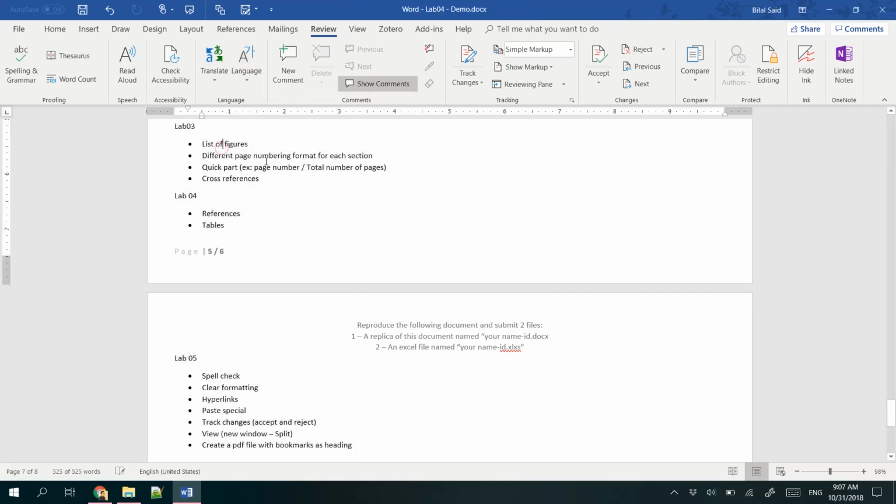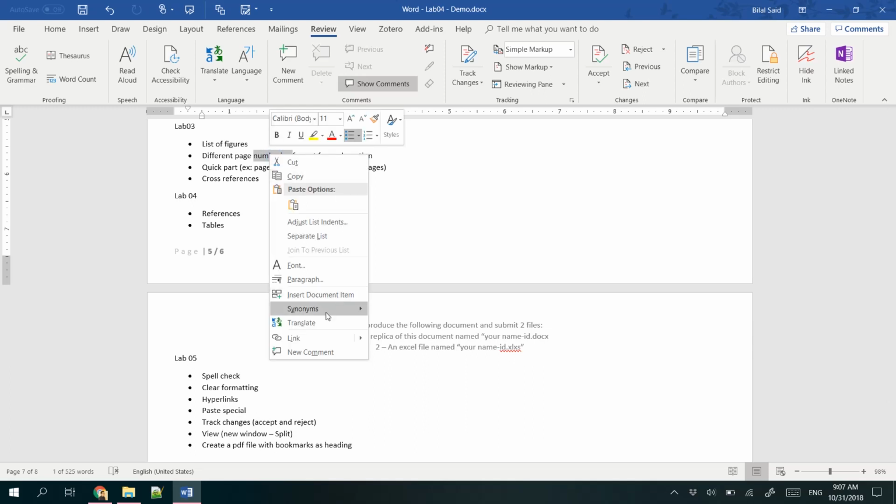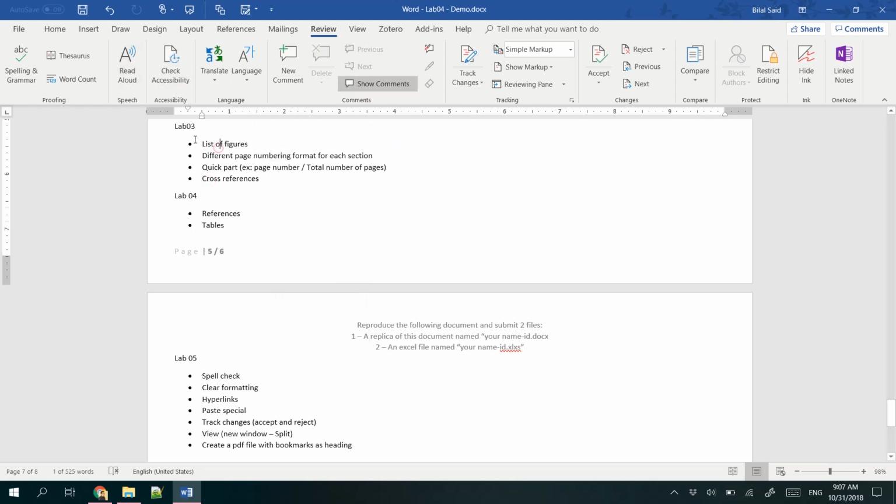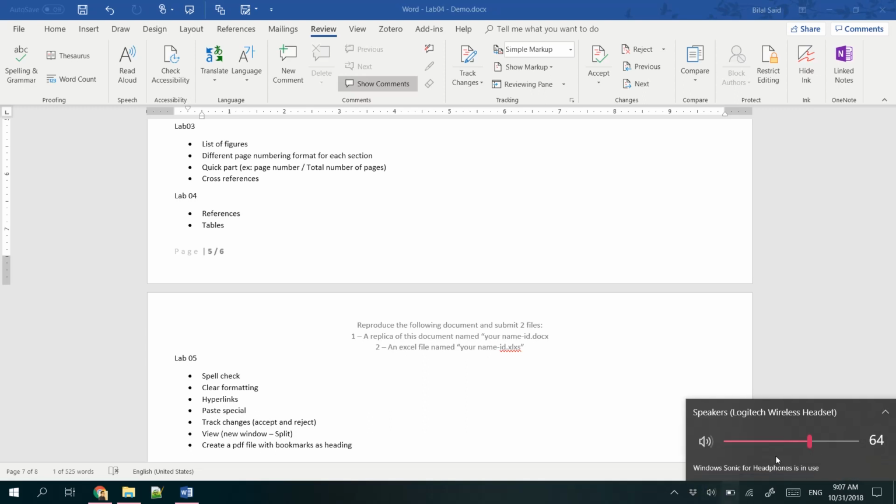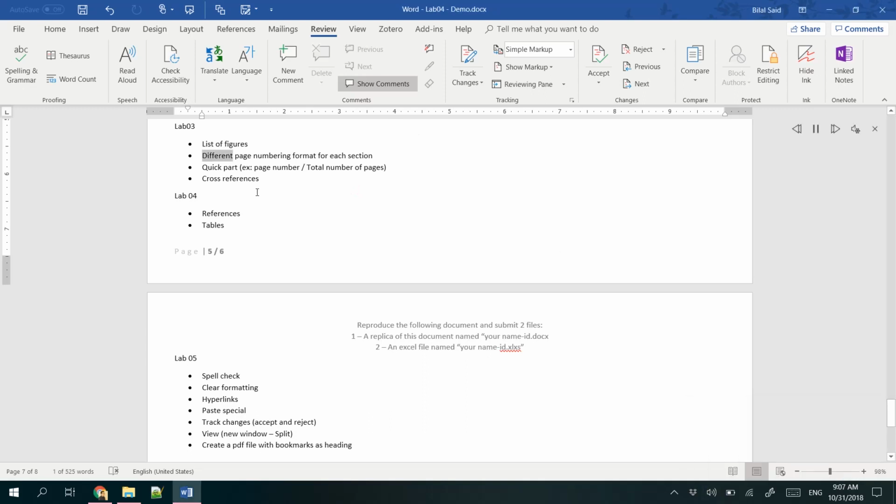You can also translate words by double clicking on the word to select it, and then you can use right click to show the synonym of the word, or you can also translate it using this menu here or that menu there. You can also read any text you have out loud. I'm gonna try it right here. There is an automated reader that can actually help you do this.